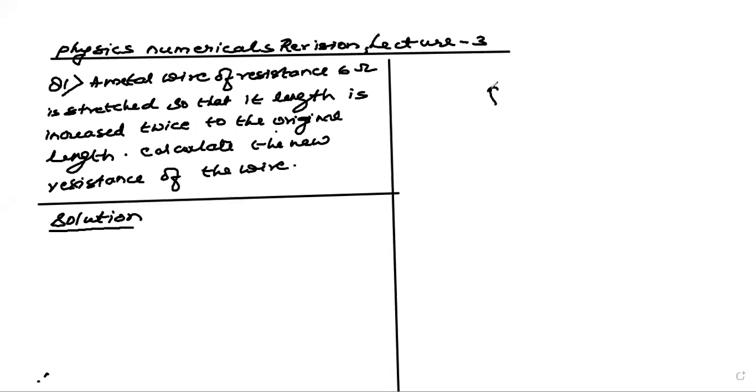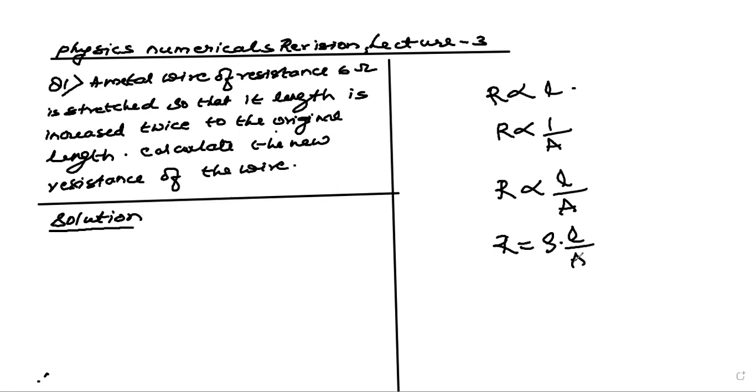The resistance of a wire is directly proportional to the length of the wire. The resistance of the wire is inversely proportional to the area of cross section. So when I compare both of them, resistance is directly proportional to length, inversely proportional to area of cross section. So what is R equal to? R is equal to rho into L upon A. L stands for length. Rho stands for specific resistance of the material of the wire. And A stands for area of cross section. Here, rho becomes a constant.